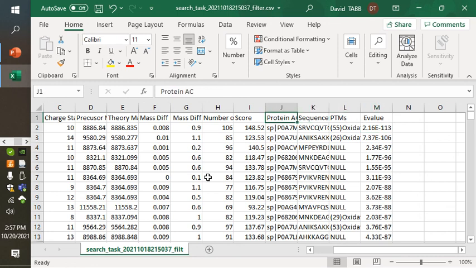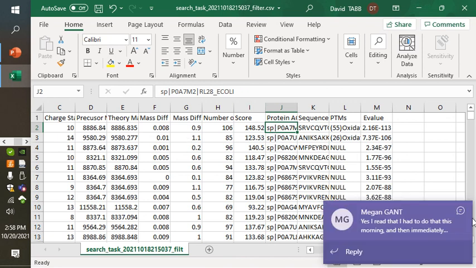Okay, how is a proteoform communicated? We start with the fact that the accession from which this proteoform was derived shows up in column J. One of the things I like here is that they do not truncate off everything before and after the two pipes. I've seen some search engines that would simply say P0A7M2 and throw away the rest of it. But personally, I like to have that option up to me. If I want to parse this part out, that's great. But in this case, the software leaves all of it in there. So that's very good news.